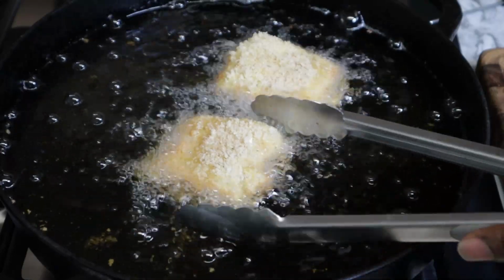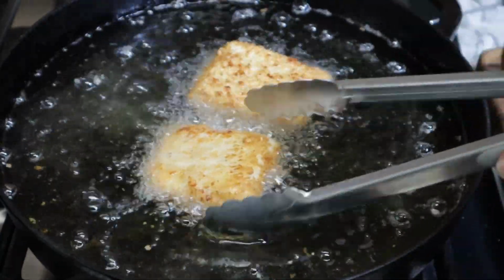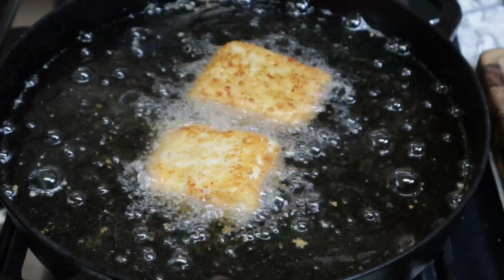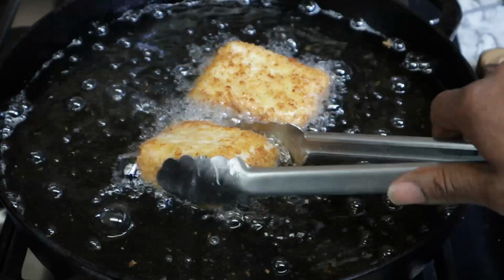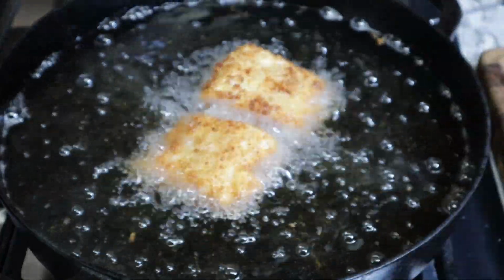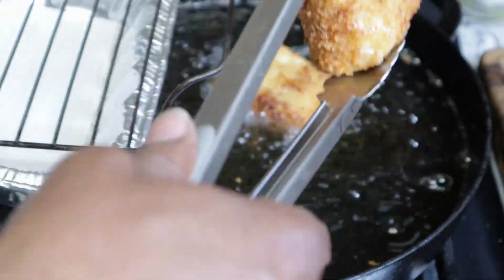All right, let's give this a flip. And you see what I mean? This has only been in here. This is real time, guys. This has only been in here a minute, maybe, if that. And look how brown it's already getting. If we were trying to cook this fish, we would burn it. Let's give this a flip again. That's it, guys. We're only going to go a couple more seconds. And we're going to set them on the rack.